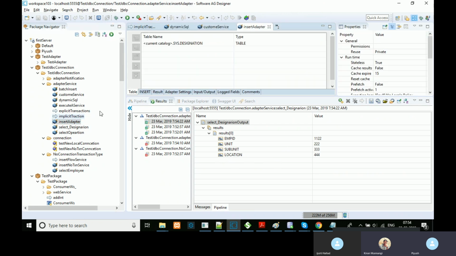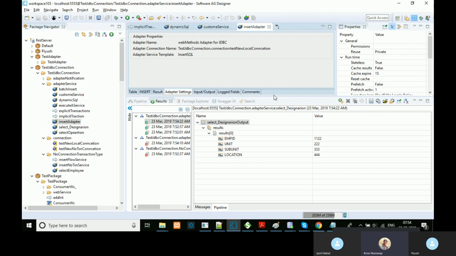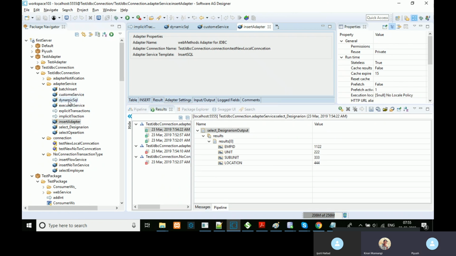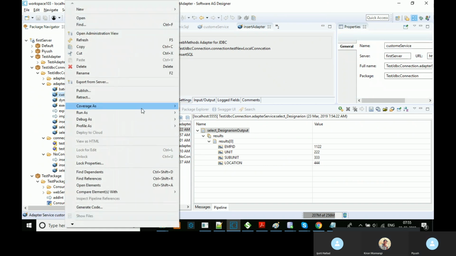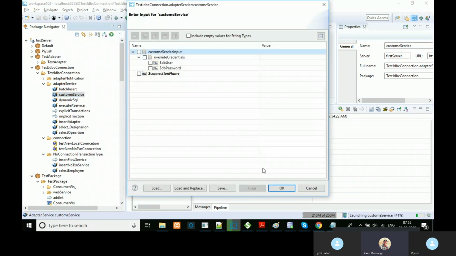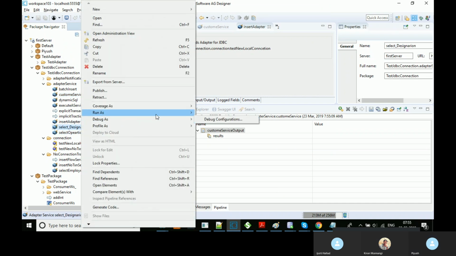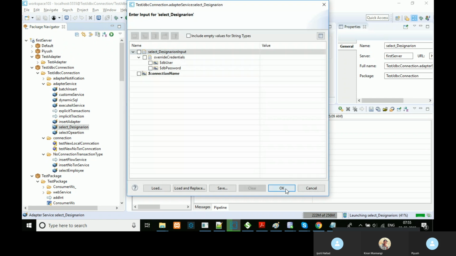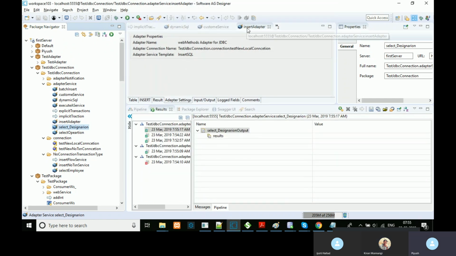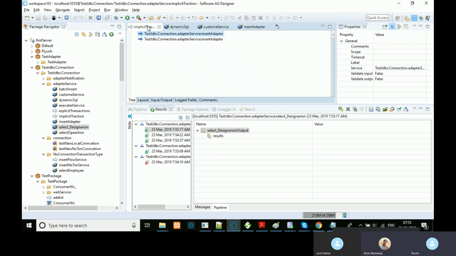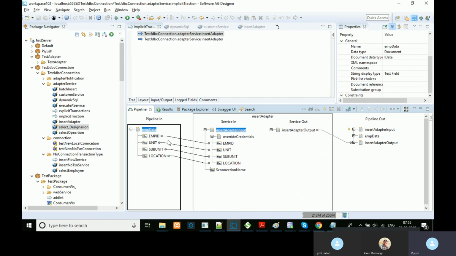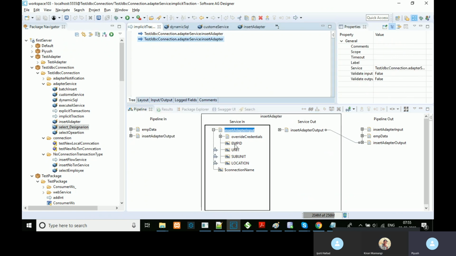Okay, can we delete this row from the transaction and run the service once again? Sure. So now you see there is no data here. Now this is the insert adapter service which is using a local transaction. In the adapter service, the first one I am passing all the required parameters. In the second, I'm intentionally making employee ID null because as per the condition of that column, it should not be null.